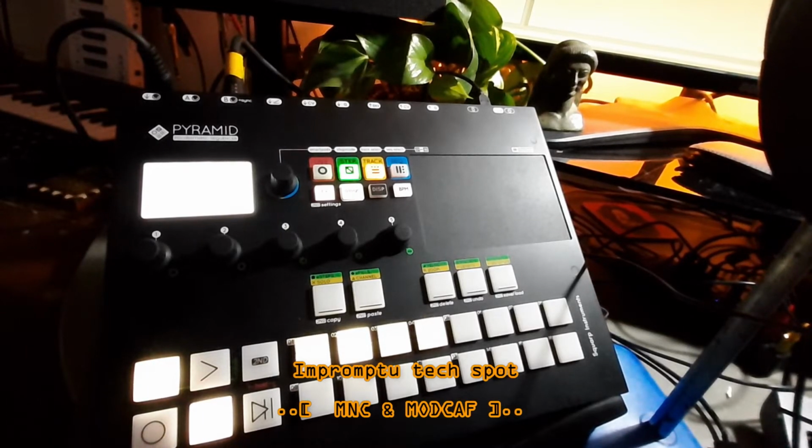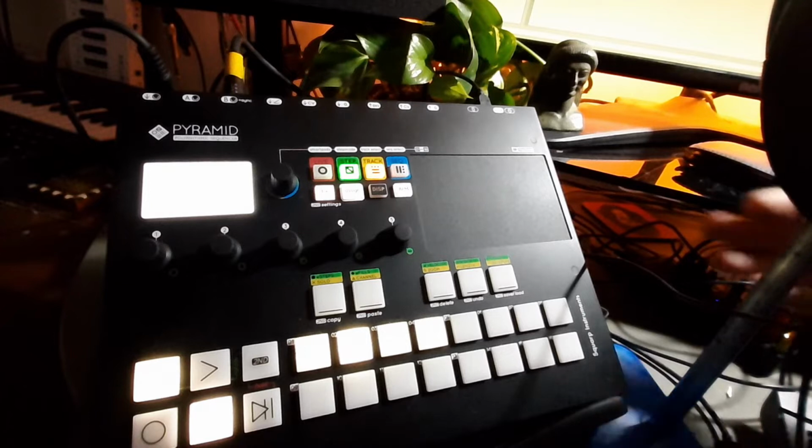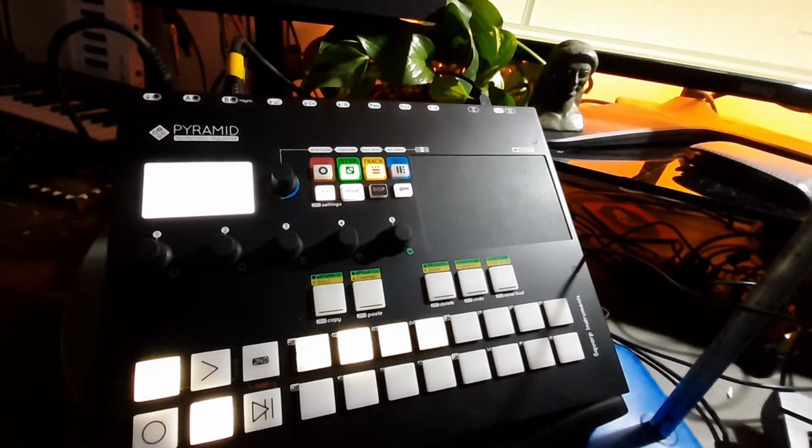So yeah, I'm on a throat mic here, and we'll just see what happens. Basically, there's been a chat today about sequencers, so I thought I'd take people through this most recent little thing that I've got. Let me get my hands on it a sec.